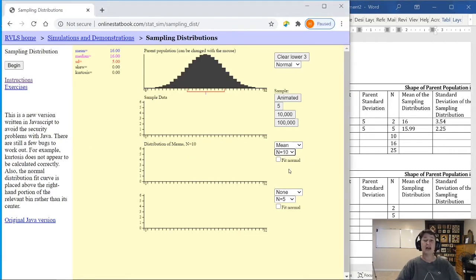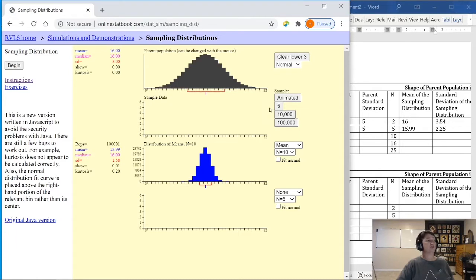Let's see what happens when I make my sample size 10. So in other words, I'm now going to pull 10 women's heights from my original population. Watch it go: 1, 2, 3, 4, 5, 6, 7, 8, 9, 10. I'm going to find the mean of those 10. I'm going to create a sampling distribution of those sample means. So here's a sample mean from this sample of 10. I'm going to create a whole distribution of those sample means. So let's do that 100,000 times, where I drop down 10 and find the mean.